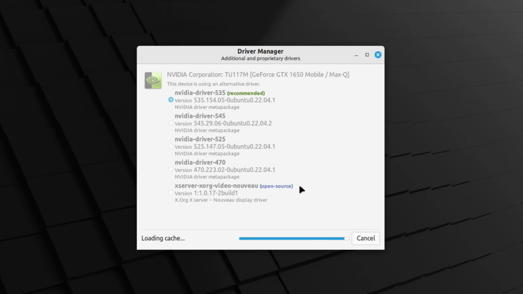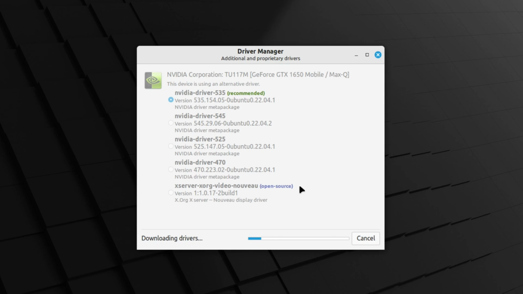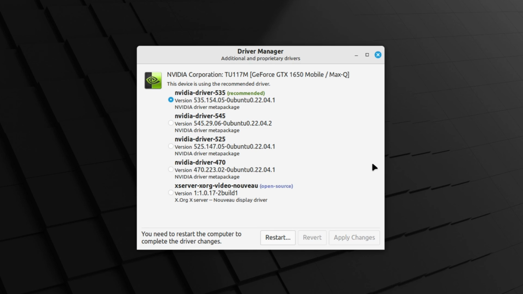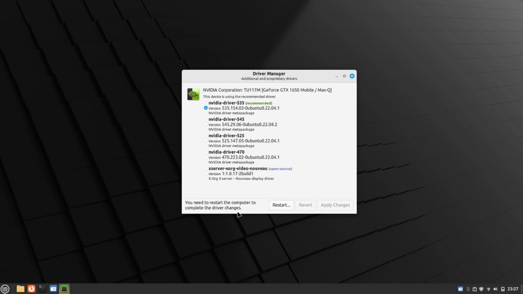First, it will download a driver file and install it automatically. This is a time-taking process, so I'm going to fast forward it. In case your system has all the drivers up to date, then it will show a screen like this. In my case, we had an update for drivers, so that's why we had a list of available drivers. Once the drivers are installed, restart the system now or you can restart it later.